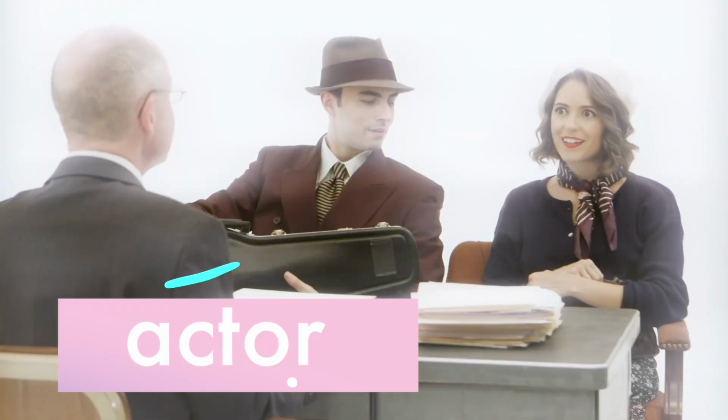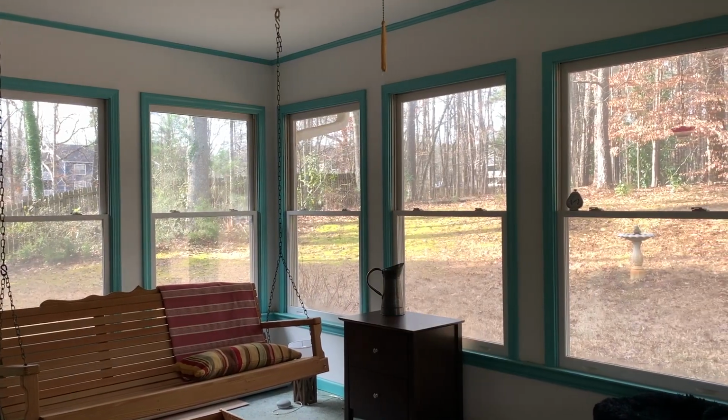So I think it's time for another project. The sunroom was one of our favorite things about this house. We wanted an indoor-outdoor space. This room has a gajillion windows.